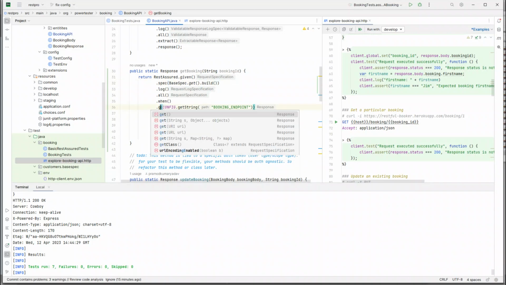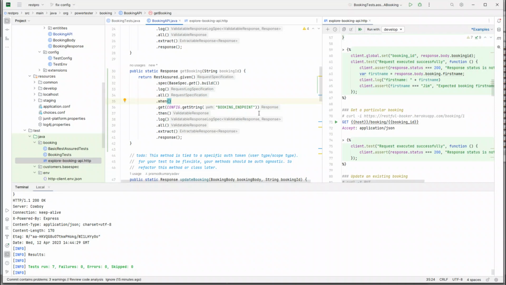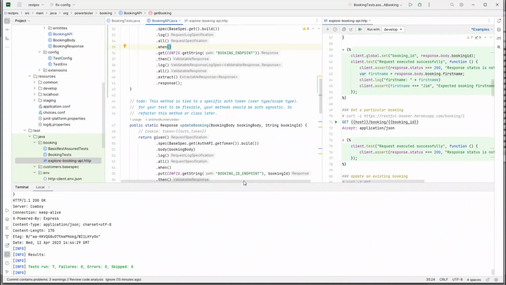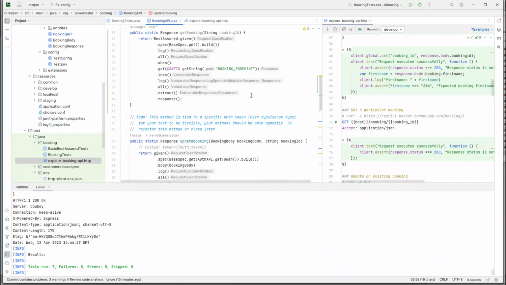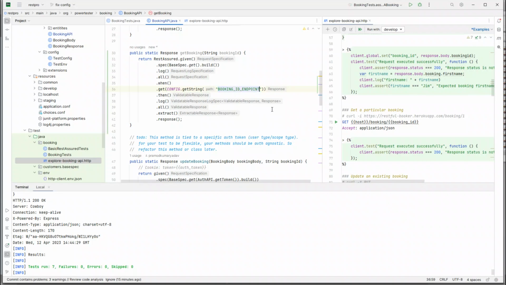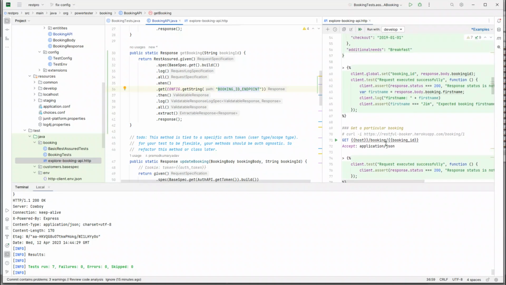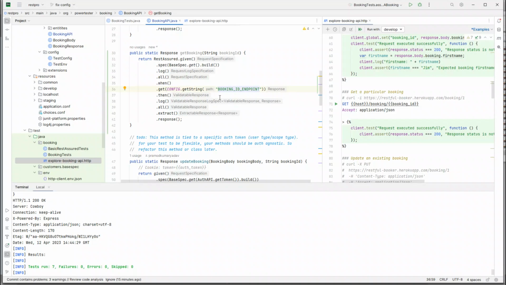This is a get call on the booking ID endpoint, and based on the booking ID, it should be able to give us a booking.